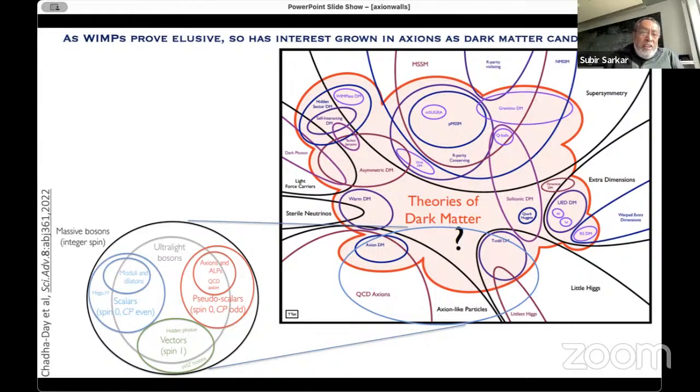Now, I'm going to focus on QCD axions, but they are, of course, a subclass of a broader category of dark matter candidates, bosonic dark matter, which includes both scalars and pseudoscalars like the axion, and also vectors, like dark photons and so forth. And there is a nice review there I've pointed out for those who would like to learn more about this class of dark matter particles. So why QCD axions?